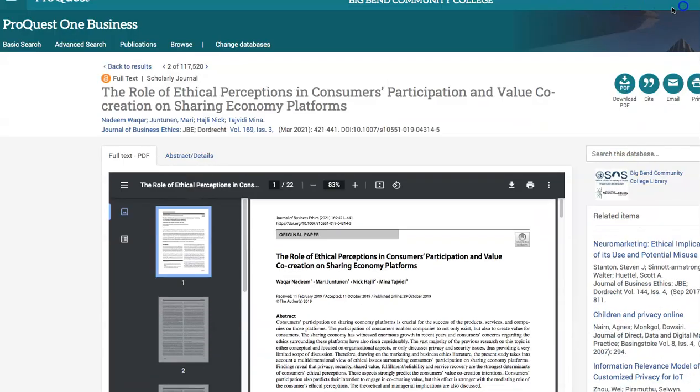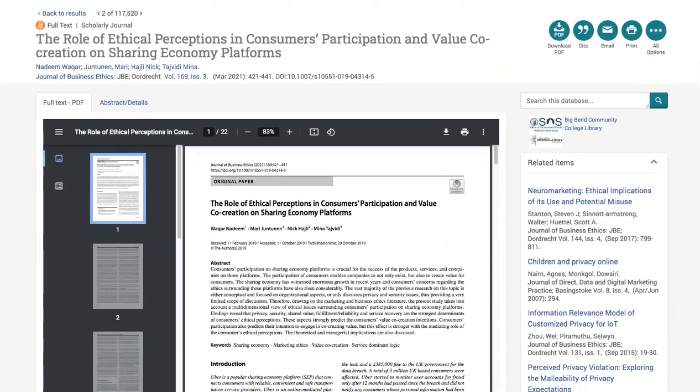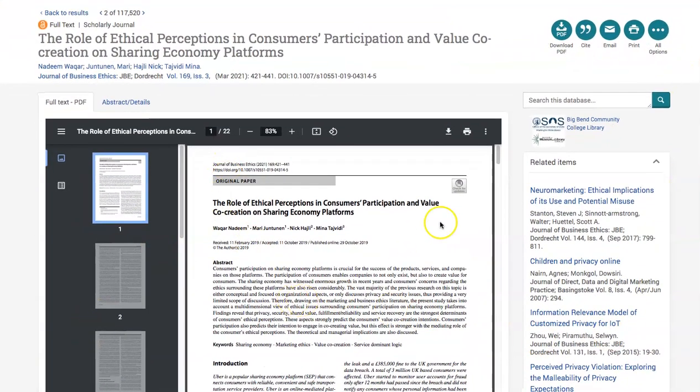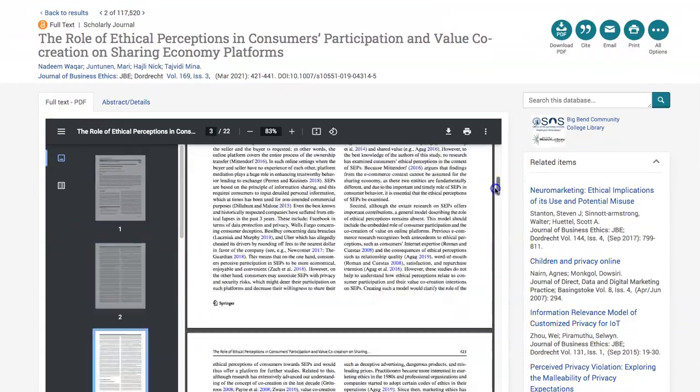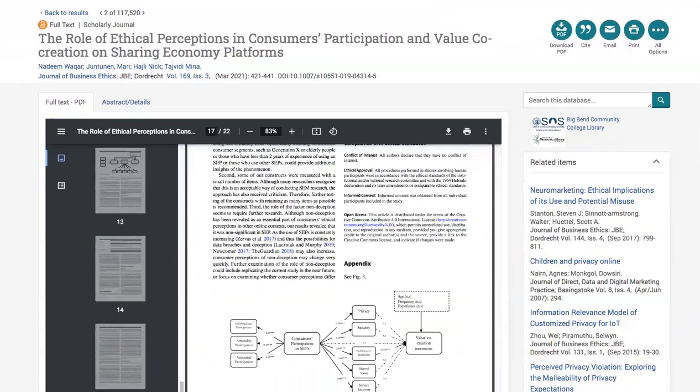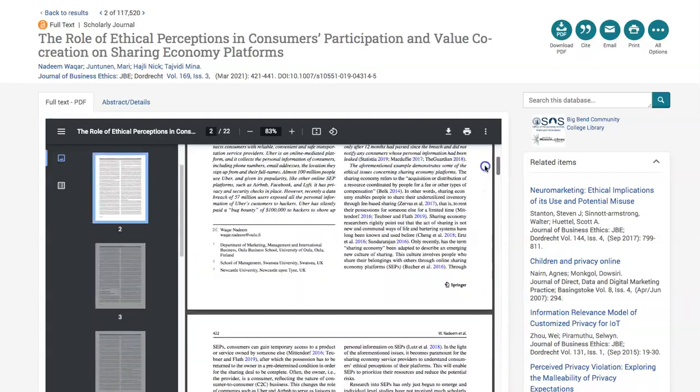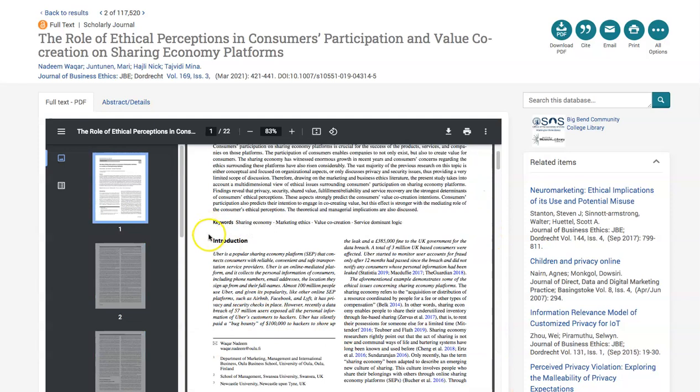Remember, you're always going to work from the full text and not the abstract, so make sure you're able to read these. Some of the scholarly articles may be a little intense at first, but sometimes if you read them backwards, starting with the conclusion and then going back up, it's a lot easier to read. The introduction is a wonderful place, especially when you're trying to understand a topic. It tells you what they read and where, and kind of summarizes why they're using it in their research. So those are some of the things that make it a scholarly article, but I invite you to come to a webinar or read one of our tutorials about what they are if you need more information.